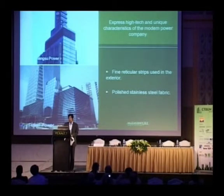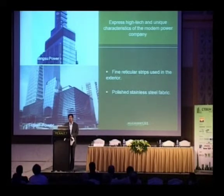The second objective is how to express the electrical power company. Basically, we dig into the special, unique characteristics of the modern power company. One of them is the material. A power company is about generating power, then transmitting it from one place to another through highly conductive materials. So metal is a natural material for a power company to express that conductivity. We're using 3 types of metal in some of our projects here. Aluminum panel, very obviously, and also stainless steel mesh in some areas like this telecommunication tower, which, because it's mesh, allows the wind to penetrate through the building without creating more movement. And in the Fuzhou power we're using copper to emphasize that conductivity.